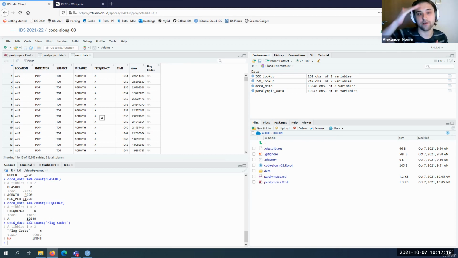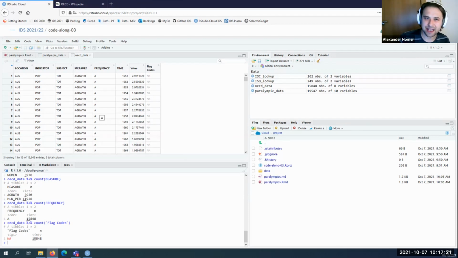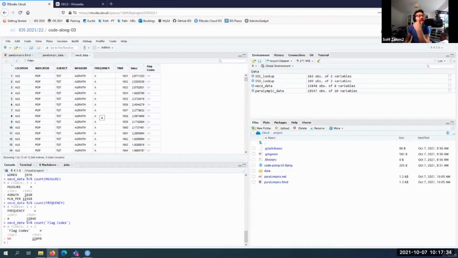Currently these data are in a kind of long format. I think you've seen this yet. Have you seen pivoting data frames? Yeah, I hope so. Would someone put in the chat whether you've seen this? I think that was this week. Yes, excellent.